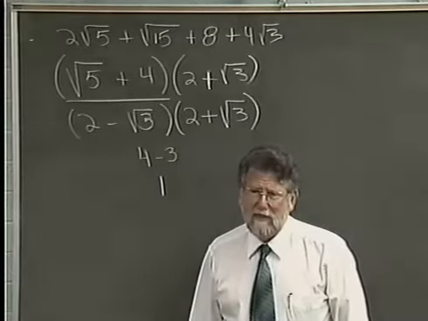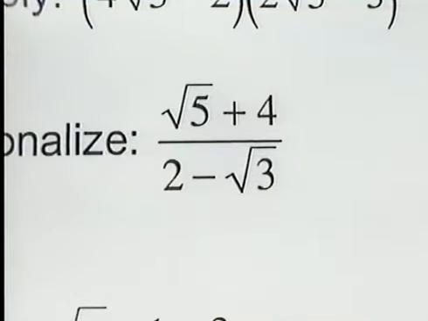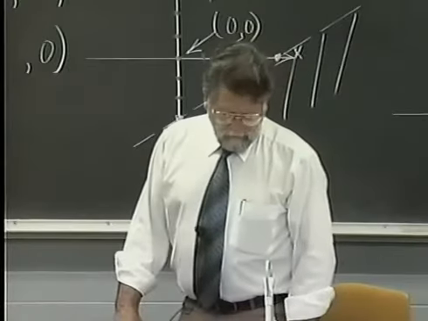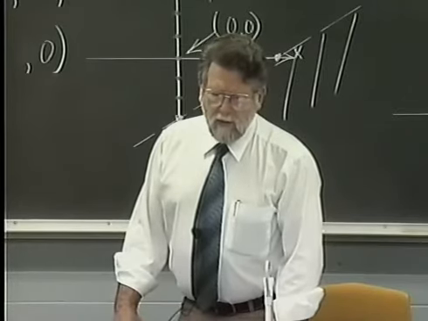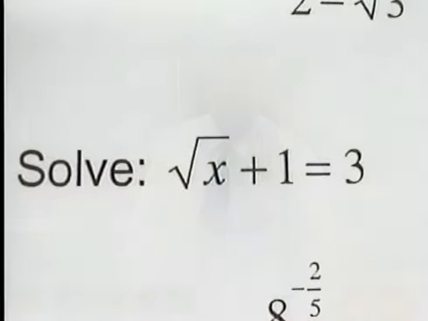Back to the document, Cam, if you would please, Ernie. So we have the square root of 5 plus 4, and we have 2 minus the square root of 3 in the denominator. We used a conjugate. So as we come off there, I tried to give you a nice radical equation. That was supposed to be my gift. However, it didn't work quite that way as we come off that.